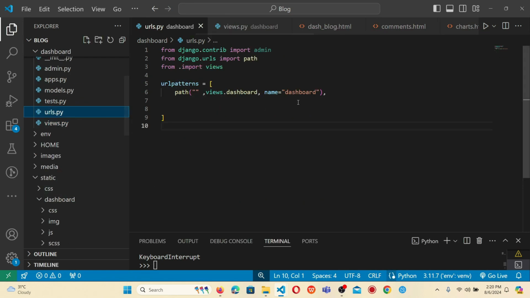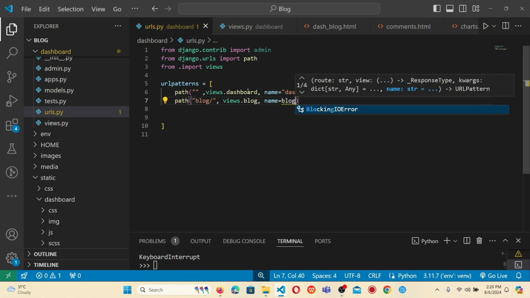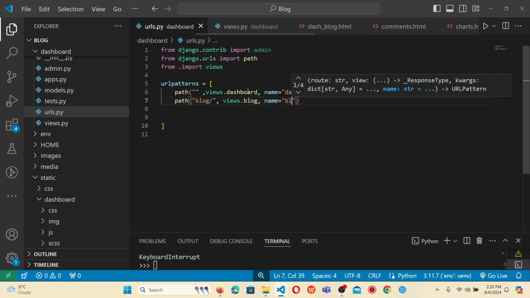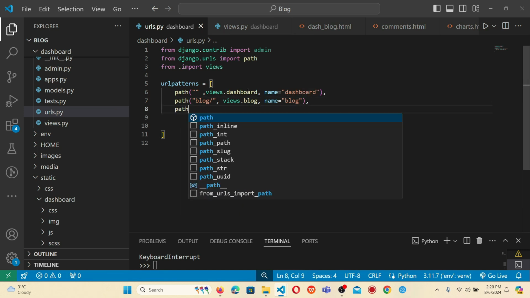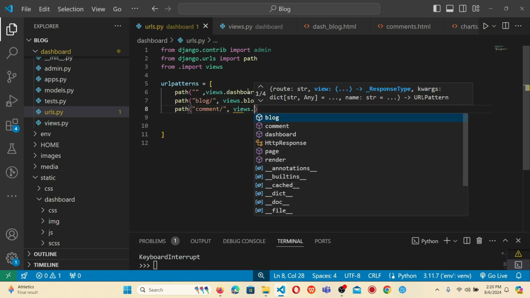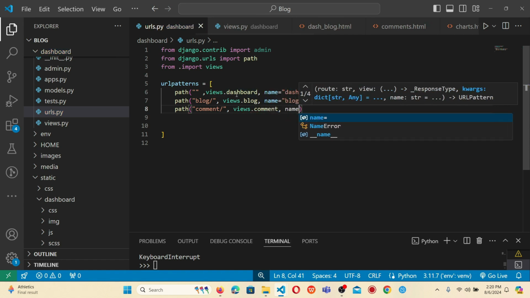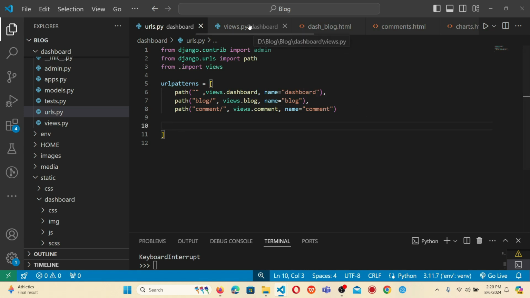Let's define blog, views.blog, name equal to blog. Similarly do with the comment sections, in inverted commas comment, views.comment, name equal to comment. Okay, finally we have done with that again.